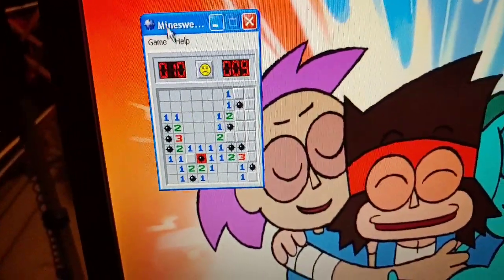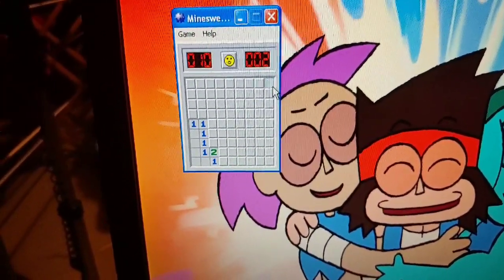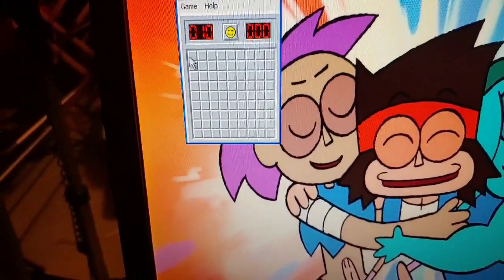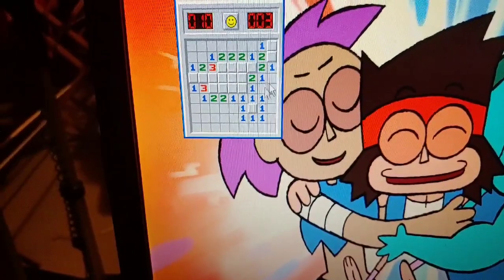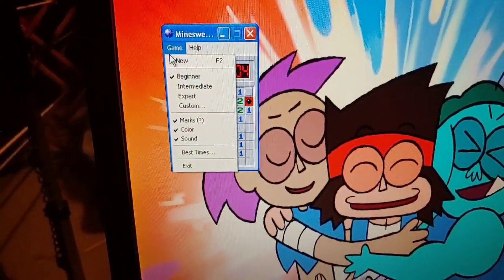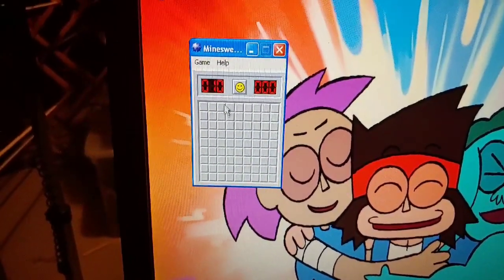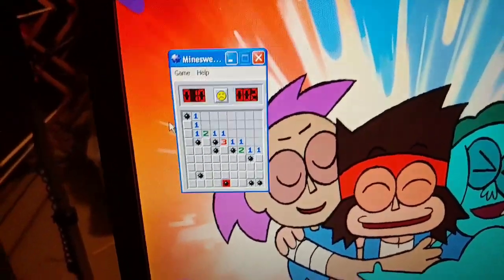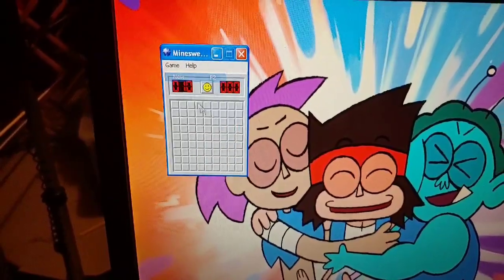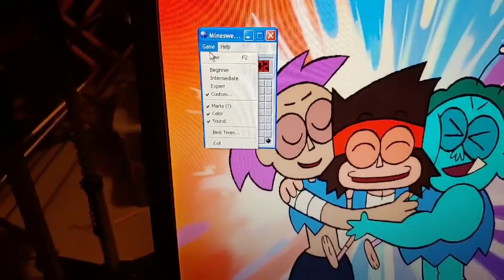Oh, I'm so bad at it. I lost. Oh, that scared me. No, we don't need a custom field. Come on, shut up. I'm bad at this game. I might need someone to help. I need someone to help me on this. Can someone help me?